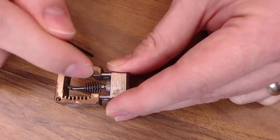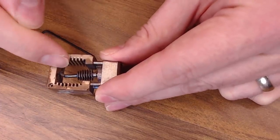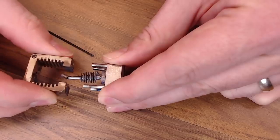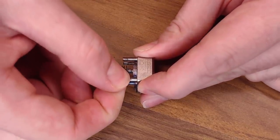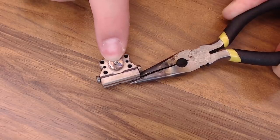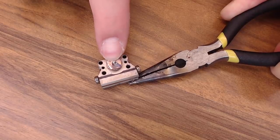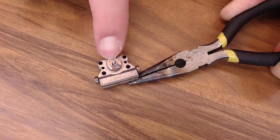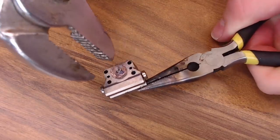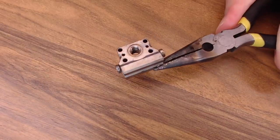Those screws are out. So this whole thing is just sitting on these four hollow tubes down here that we're going to replace — that's what keeps the separation between the block and the heat sink. The heat sink should just come right off; it shouldn't be very tight at all. You can just wiggle it a bit and pull it right off. Same with these tubes — if they didn't come out with the heat sink, you should be able to just pull them out. The tubes are off, and I went ahead and took that heat break tube off because it was pretty badly broken. Now I'm going to heat this up a bit just to cook that PLA so it helps it unstick and we can back it out. You should be able to back this out with a 9mm wrench, or in my case I'm just going to use a couple of pliers because this thing's pretty gnarled already. Now that it's heated up, you should be able to get that off. So we have our bare block — we'll let it cool down a second, then we'll be ready to go back together.